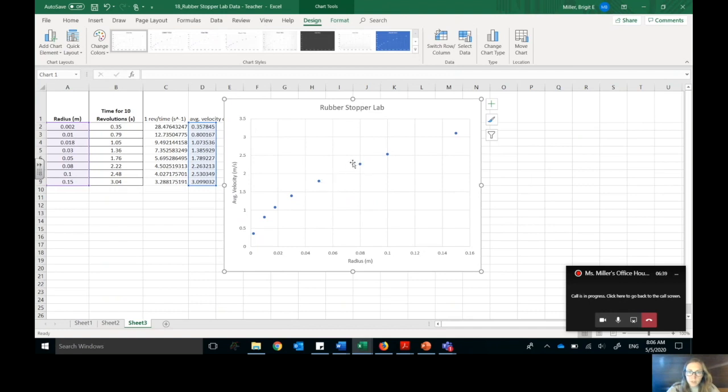So looking at this graph, you may have gotten to this point on your own. This part, if I was just looking in this section, it kind of looks linear there. But one of the key things when you're doing a lab is you want to make sure you hit kind of the extreme ends of your data range. So we want to make sure we have plenty of points in this low radius data range because we can actually see there's definitely some curvature here. And this you might have noticed actually is a square root function. So we will fit a line to that and we'll see that it indeed fits a square root function. The other thing that we could do is we could linearize it, which we've done previously, but we're going to skip that for this lab.